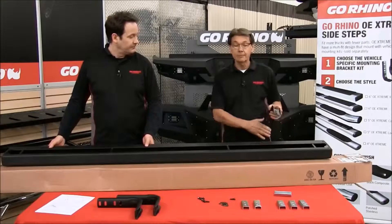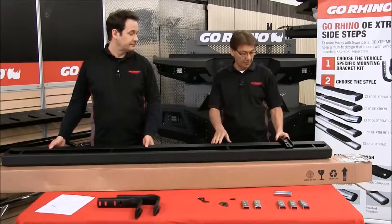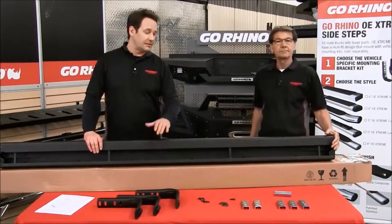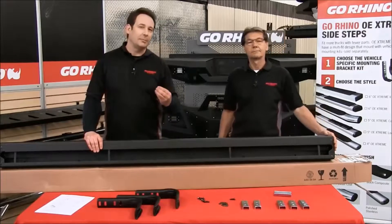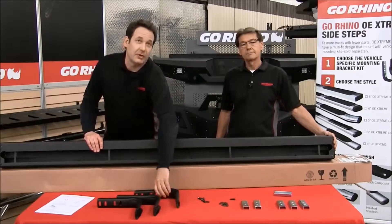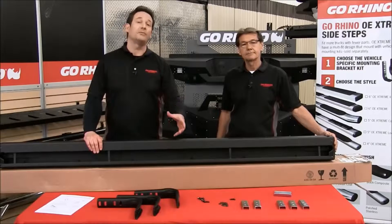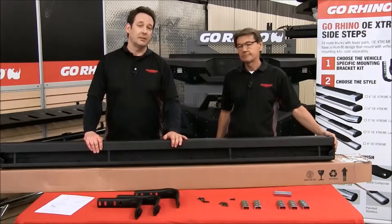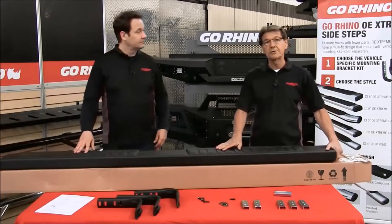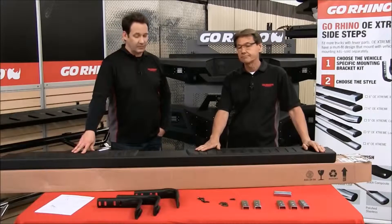So once it's all installed, you can slide the sidebar back and forth. You position the brackets on the vehicle, then slide the sidebar back and forth depending on where you like it located. Another added feature is that this is a universal bar. The part that's tailor-made to the vehicle is the mounting bracket. So if you ever change your mind on style — say you want a smaller four inch, or want to go with 15-degree bends — you literally just have to change out the bar. These sidebars are available in 52, 80, and 87 inch for regular, extra cab, and crew cab applications.